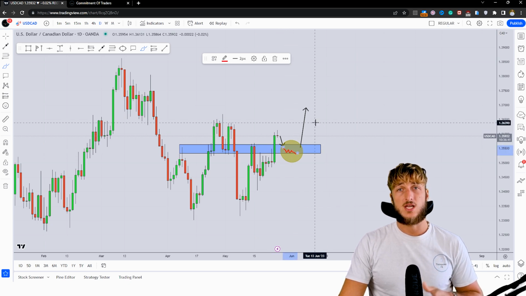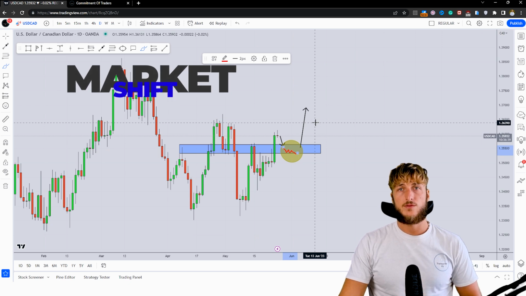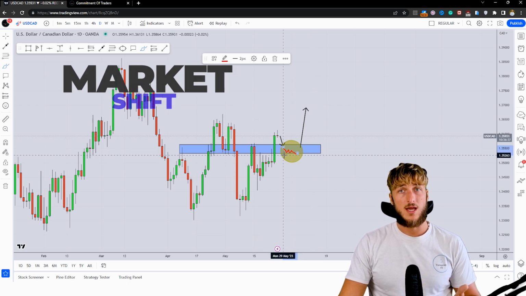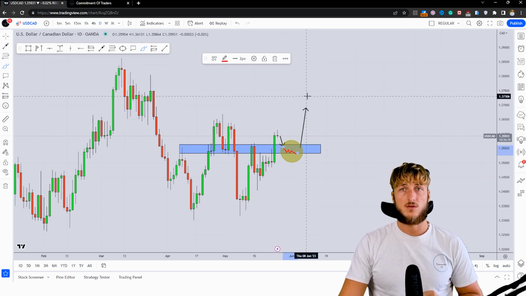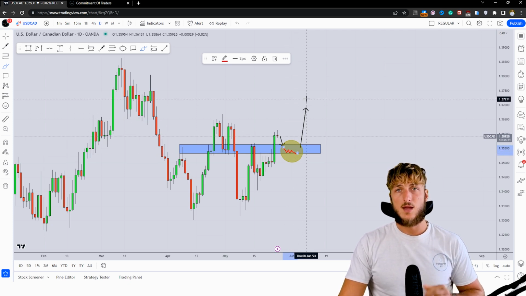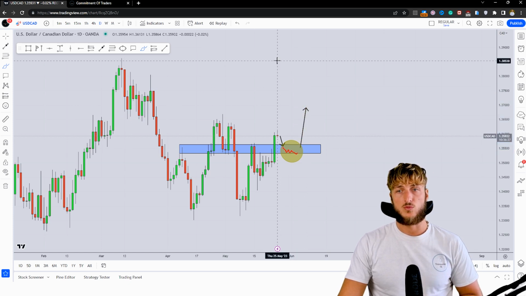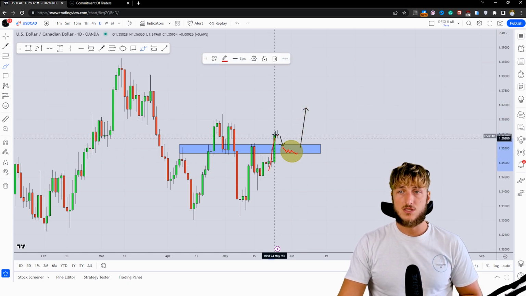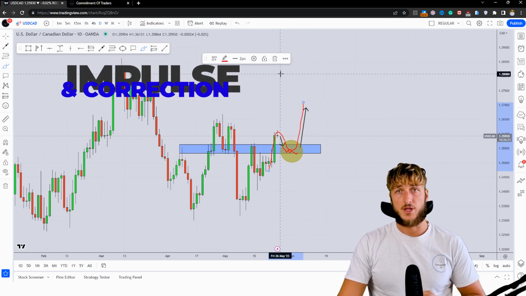Therefore, what we could be doing, potentially also with students, is monitoring price action from an intraday perspective during this move to the downside, waiting for the market to shift from an intraday bearish market to an intraday bullish market. And if the market would shift from an intraday bearish to bullish market and provide to us one of our valid entries, at that point we could be looking for a potential move higher for the market to complete this impulse correction and impulse pattern to the upside.